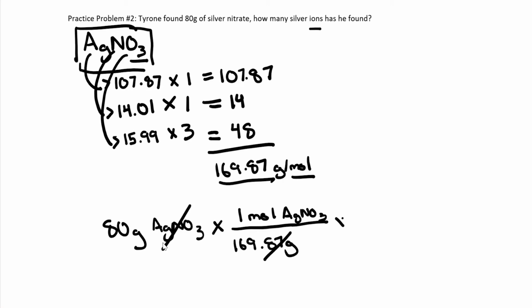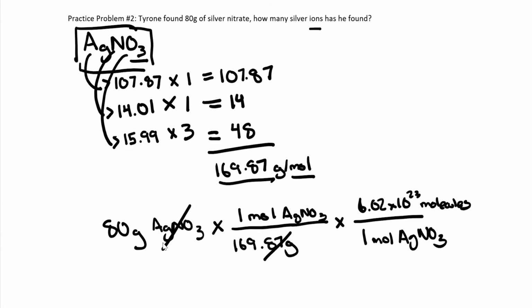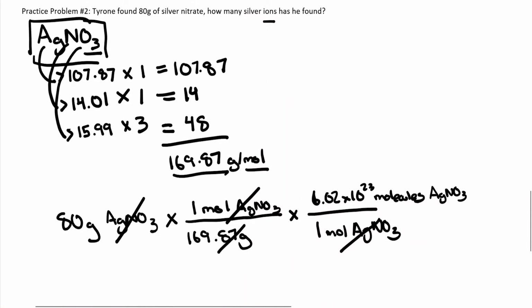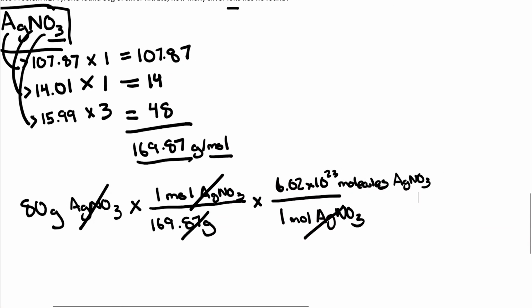And what you want to do here is that you know that 1 mole of silver nitrate is going to have 6.02 times 10 to the 23 molecules, right? That's the relationship we looked at in the last video. All right, so now these units cancel out, as we say. So now you have your answer in terms of molecules of AgNO3, silver nitrate. In most questions this is enough, but this question asks for how many silver ions we have. So in this instance, it's not necessary to do this final step, but it does help for understanding.